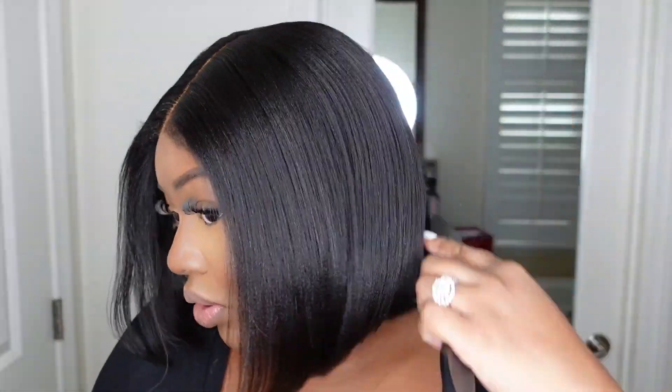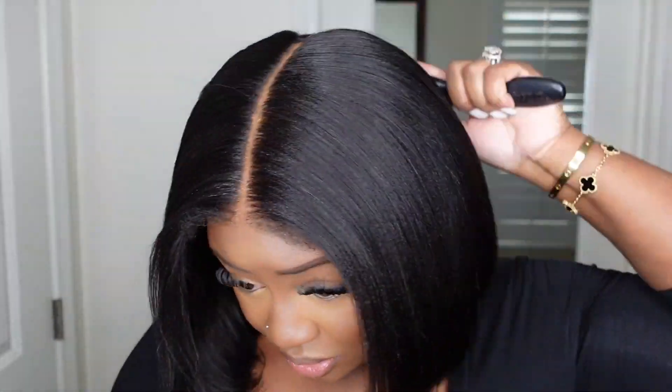Stiff wear — this bob is absolutely gorgeous. I just wanted to show you in case my kids terrorize me today. Okay, so now we are back and the kids definitely did terrorize me. I did take a nap — I was literally falling asleep in the bed with a towel over my pillow so I didn't get any makeup on it, and I woke up all over the place.